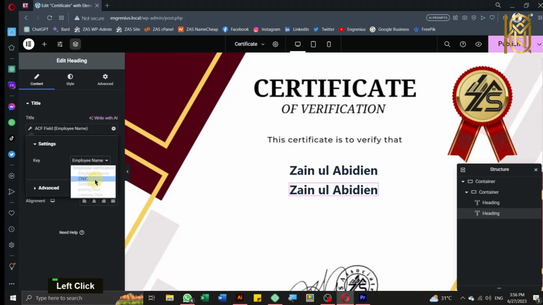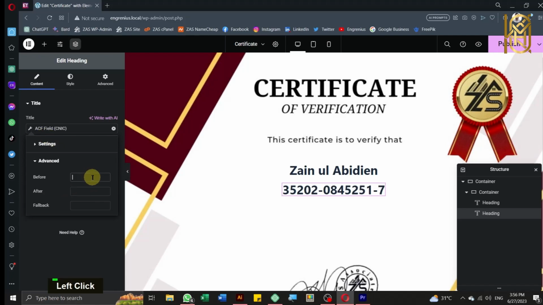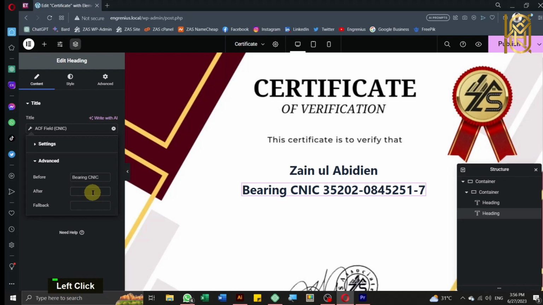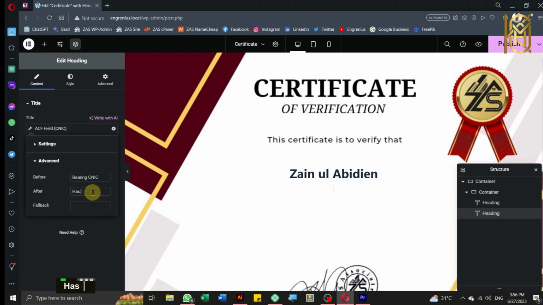Yeah, and here in the advanced tab I'll add some text before to make it a proper phrase. I'll say that this certificate is to verify that Zainul Abidin, bearing CNIC, space, and here's the CNIC number, and after that I'm writing has worked.